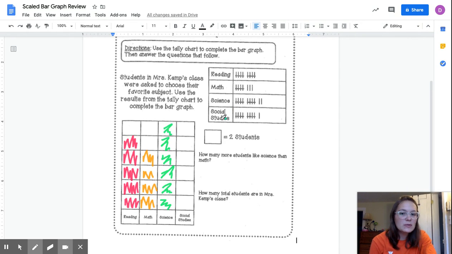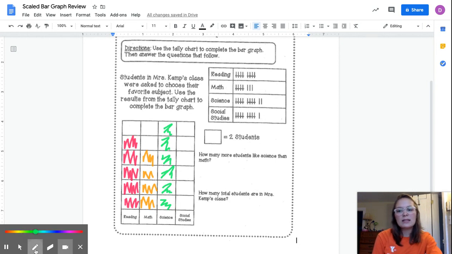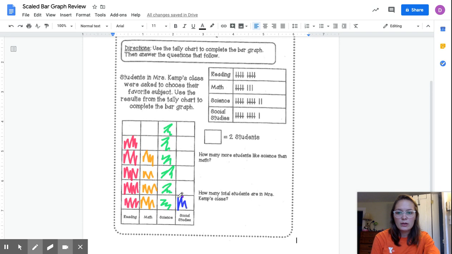And then last but not least, this one's a little bit tricky because when we look at social studies, votes were 5, 10, 11. But you might understand that counting by 2s, we're never going to say 11. So let's get as high as we can without passing 11 and then figure out what we're going to do. So there are 11 votes. We have to count by 2s. 2, 4, 6, 8, 10. But if we colored in this whole box, we'd be up to 12.